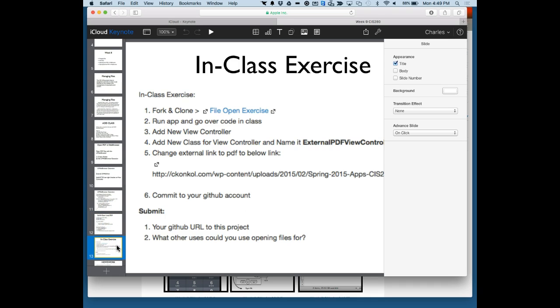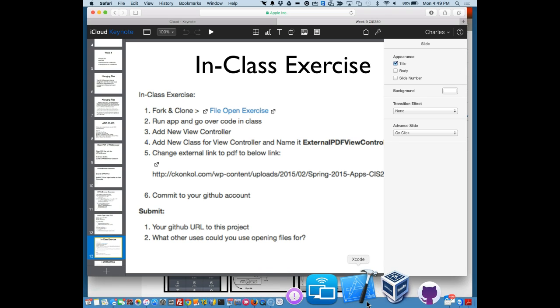So hopefully you've had time to fork and clone the app like I had you do. Anybody still working on that, by the way, on forking and cloning? Yes. When I hit it, it says GitHub. Excuse me? It goes to GitHub. Yep, you've got to log into your local GitHub on the Mac to fork and clone every time.